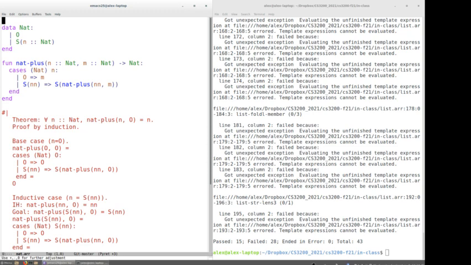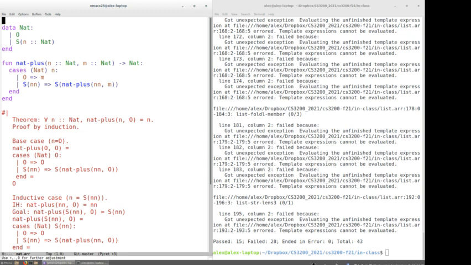Why are they called constructors? Because these are the ways to construct values of type NAT. They're the only ways. If you want to construct a NAT, you could do that with the 0 constructor, and it stands on its own. You don't have to provide it with any arguments. So you can always just use 0. Or the other option is to use the successor constructor, passing it a NAT as an argument, and that will construct a NAT. You're using it almost like a function, but it doesn't compute anything. You just embed a NAT inside of a successor constructor. That's how you can construct a NAT.